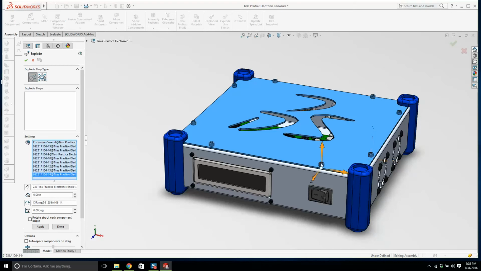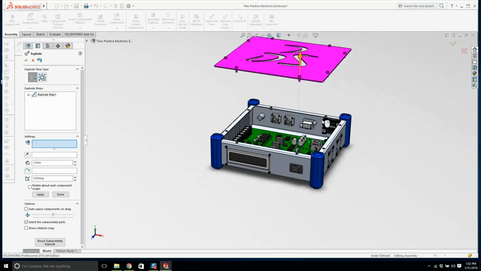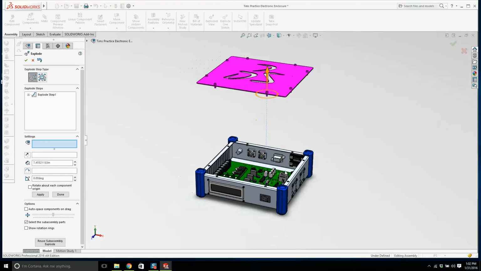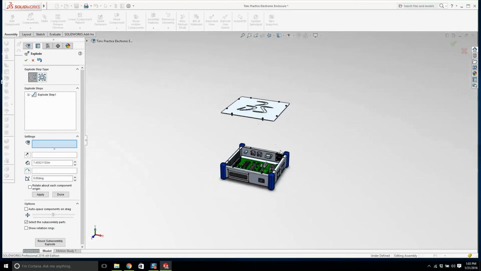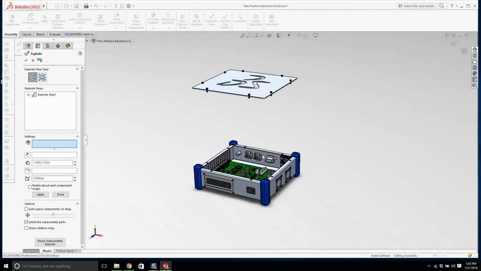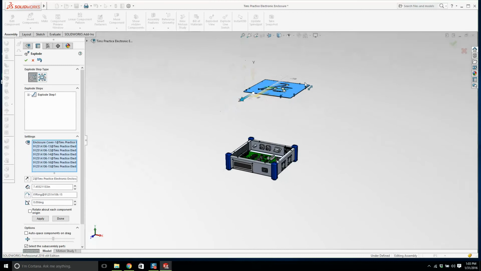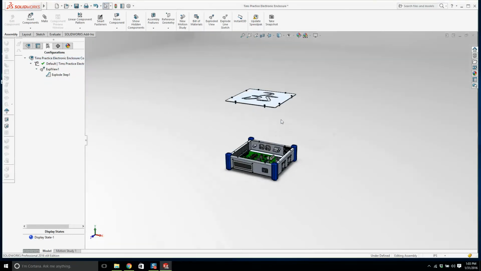Just come on now. Okay, I got that. Now I can pull this up. Okay, get that out of the way. That's one step, and I click anywhere else on the screen and I'm done. I'm going to highlight all of this, and I'm going to pull it away in that direction there. That's good. I'm going to start swearing now in about 2 seconds. I don't want to do this on YouTube. Okay, we'll just delete that exploded step.